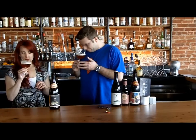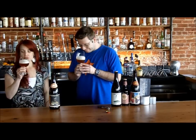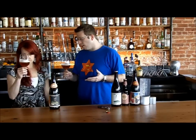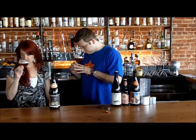What do you smell? I smell a lot of fruit. It's very fruity to me in the beginning. I don't necessarily get just orange, I just get a combination of fruit. A fruit basket. Yes, almost. Definitely some wild yeast going on there. When you get into the Belgian yeast styles, you're looking at barnyard style flavors. If you ever worked with haystacks, it's that kind of musty yet wild funky smell. I'm getting that too.